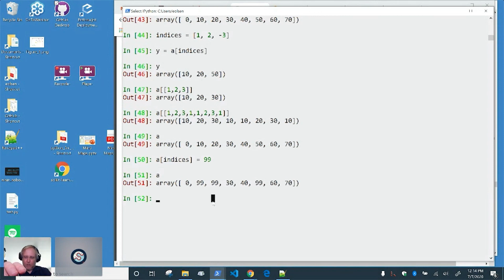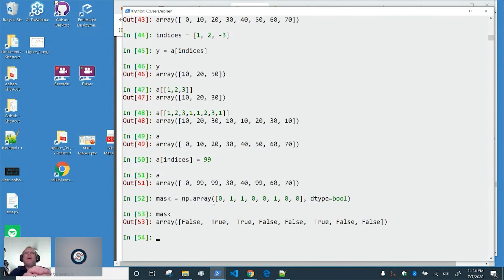We can do the same sort of thing, that instead of specifying the indexes, we can create a Boolean mask. So I'll show you how to do that. And we're going to just put in 0s and 1s in all the things that we wanted to select. And so this is going to be just like the indexes, but with a Boolean mask, dtype equals Boolean.